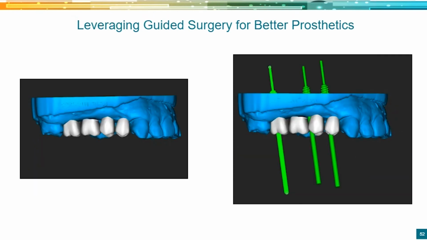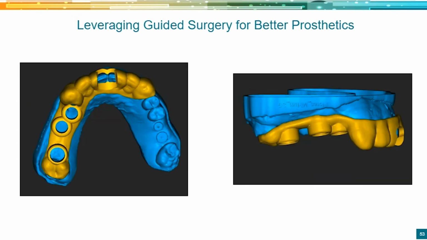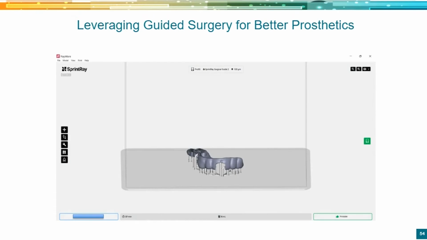So confirming they're all nice and parallel, however, from the mesiodistal inclination, right? So we can make this screw retained. And in our guide, you can really see the offset of that middle one. The guide has hard tissue behind it, so it's nice to have that terminal tooth, and it's wrapping to the contralateral canine. It gets printed. Once again, this is 5 milliliters, so a couple dollars, less than a 40-minute print.